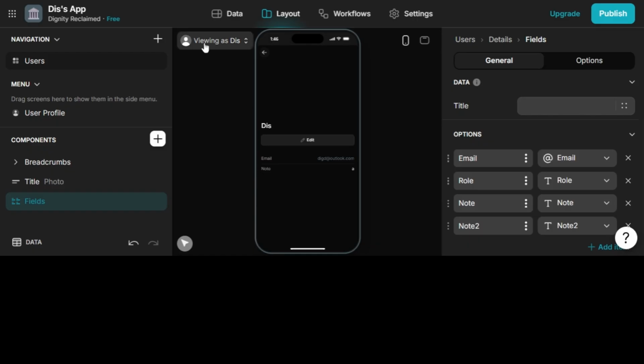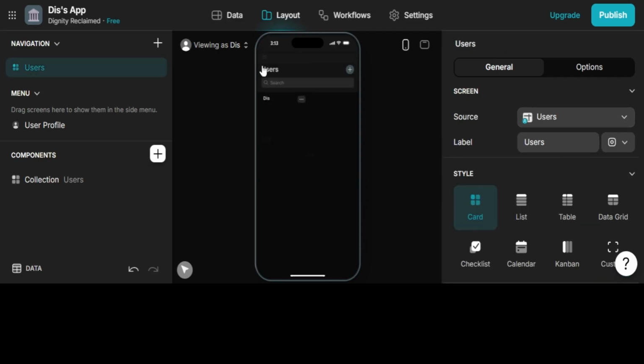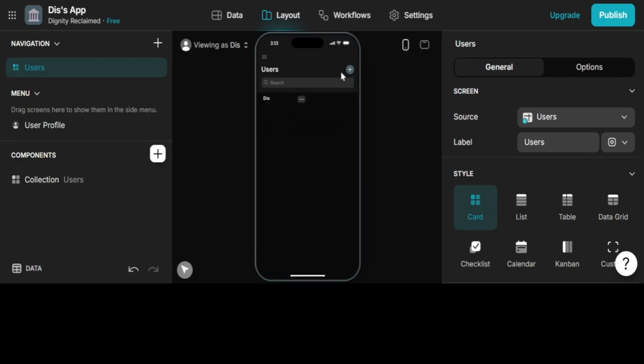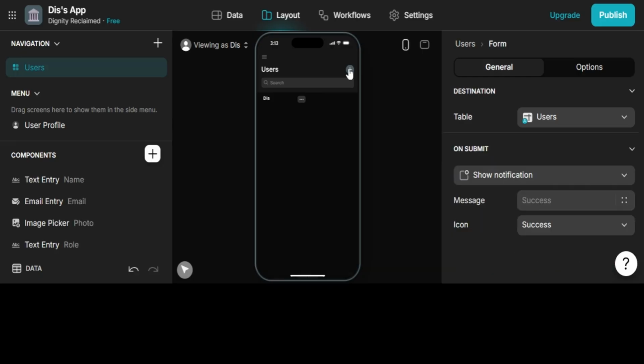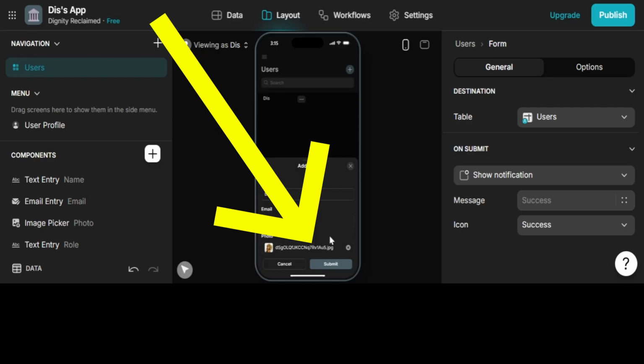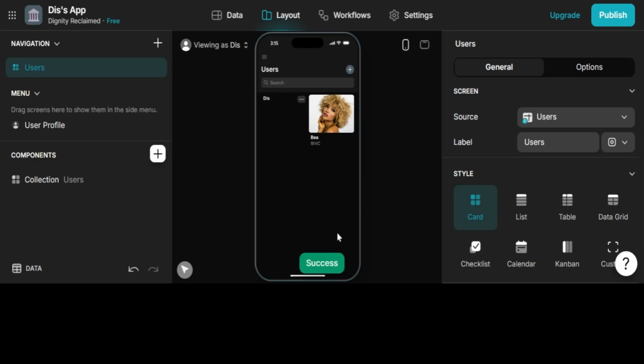Now it's time to test the interface by adding a friend. Return to the main page. Select the plus sign near the top right. This will present the columns. Fill out the data you wish to assign this friend. When you're done, select Submit in the bottom right. This friend has been added to the table.